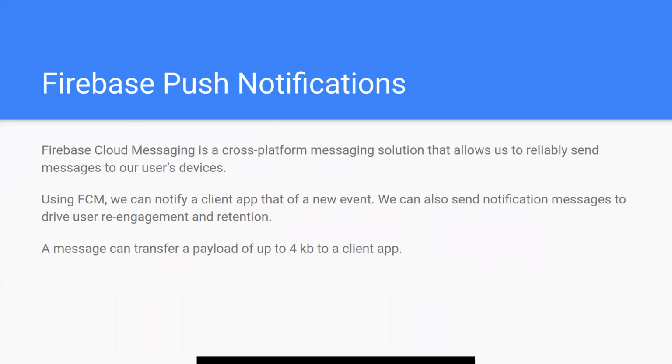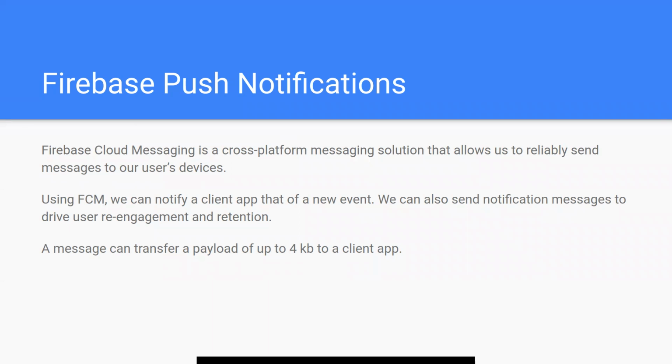Last one we'll take a look at is Firebase push notifications. Some of you will have noticed that when you use your mobile app, you get notified even when your app is not open. Let's say you have Facebook installed or WhatsApp installed. Even if WhatsApp is not open, I may have closed WhatsApp, but you will get notifications when you get a message, even though WhatsApp is not open.